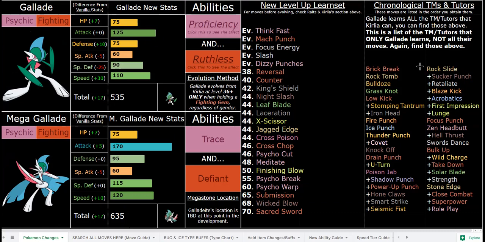So Ruthless is incredibly powerful, and Sacred Sword on Gallade does more damage than on Mega Gallade, for example. However, Mega Gallade's Close Combat and Psycho Warp do more damage, so you kind of have to balance your moveset accordingly. Not to mention that speed boost is very much appreciated. That 10 base speed might seem minor, but it's a big deal in this hack because of how crowded some of the speed tiers are going to get.